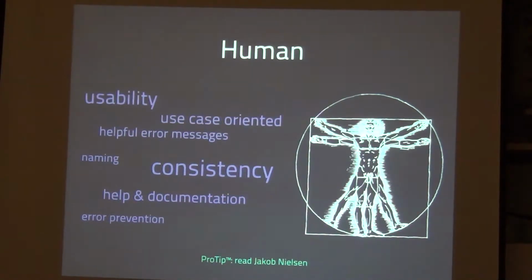And well, the same way as when you're designing web pages, you don't design them for the browser. You design them for the user of the browser. So the same way you should design your API for the client developer, the one who creates the client. You should care about the same things as with designing web pages. Like check out Jakob Nielsen. You should care about usability, consistency, error prevention, all these things.